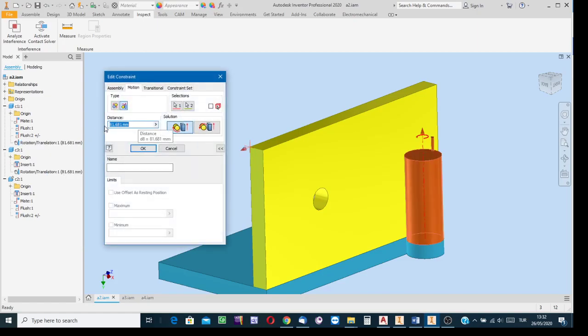Then turn back to the rotation type constraint and edit it. The distance written here is the perimeter of the brown cylinder. That perimeter value is to be written into the distance box so that, for one rotation, one turn, the other component reciprocates by the corresponding value. The perimeter of the brown one is equal to the displacement of the yellowish one for one turn. Okay?